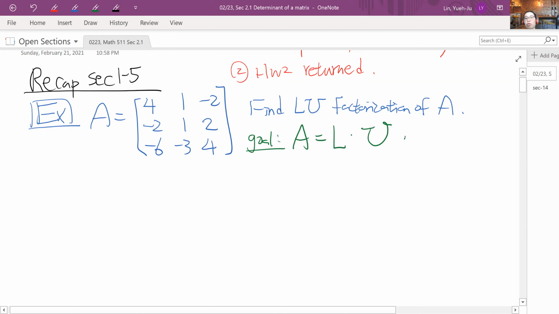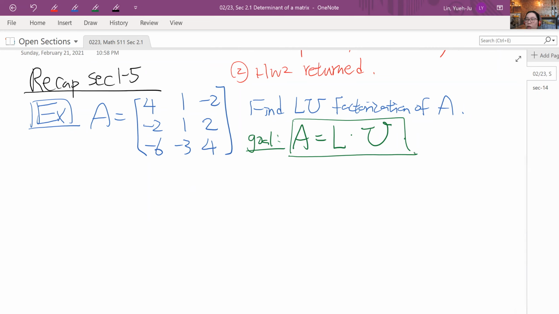This is another thing people want to be careful about when you do homework 3. I will also ask the grader to pay attention to this. After you solve for L and U, you should tell me your conclusion. The whole point of doing L and U is not just to find L and U, but more importantly, once you find them, you should write down the conclusion that A is L times U, in this order, right? So later on, either in the homework or in the exam, I will be very picky about this.